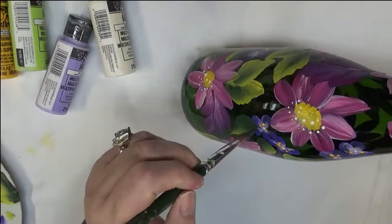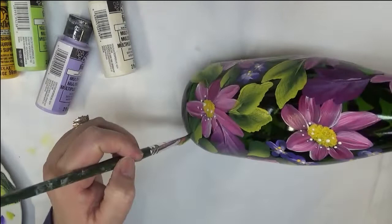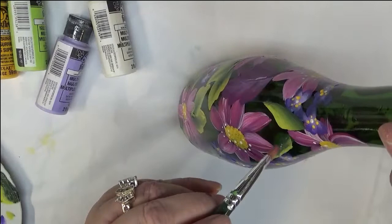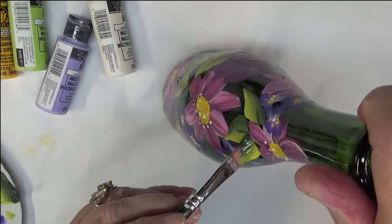Any time that you're painting something, you paint it, and then you just take a step back and say, hey, does it need anything else? Is it missing anything? Should I put more on it? Should I put less on it? I personally, like with what I'm doing here, feel like the more the merrier, because it will be lighted and that gives off such a pretty picture, if you may. It really does.